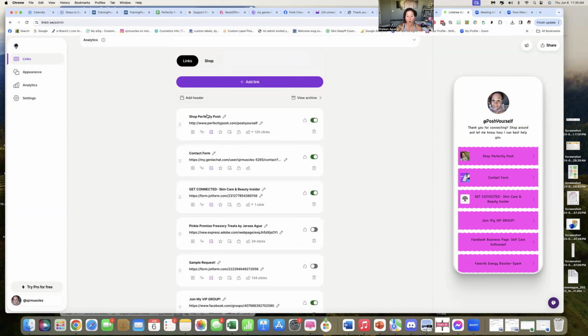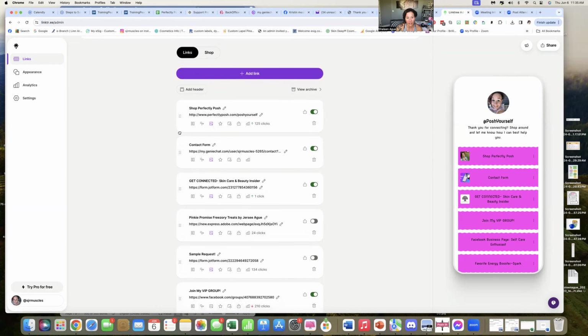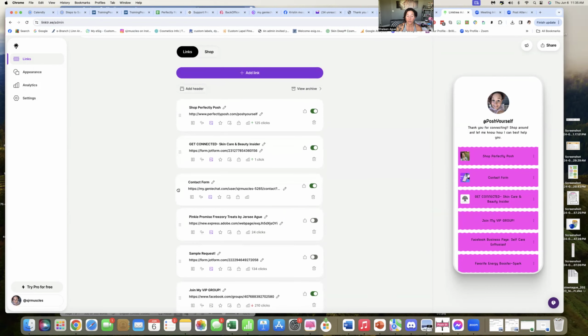Now, when you come over to one of these links, you see these dots over here. You can take it and you can click on it and rearrange it. So this is where I'm saying you can customize it however you want. So if you're really focused on getting people to fill out your Skincare and Beauty Insider Jotform, you can make that towards the top.